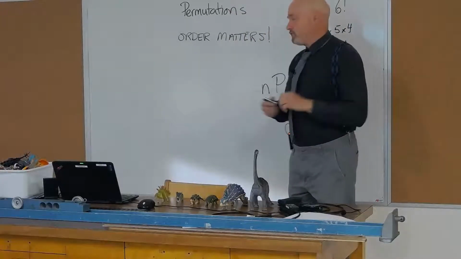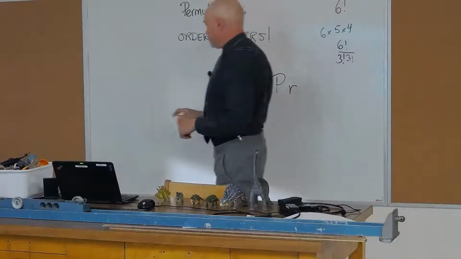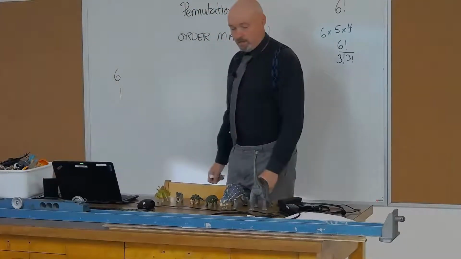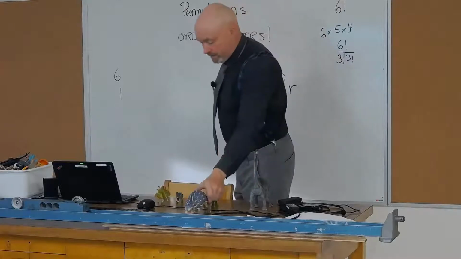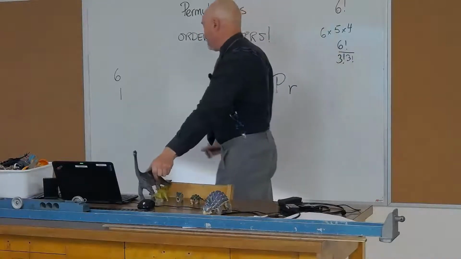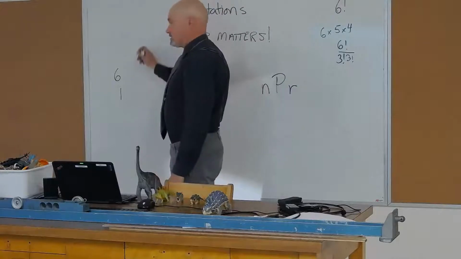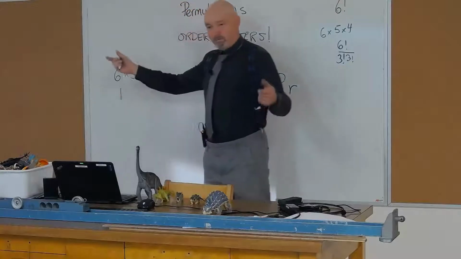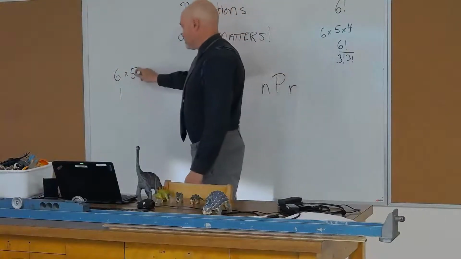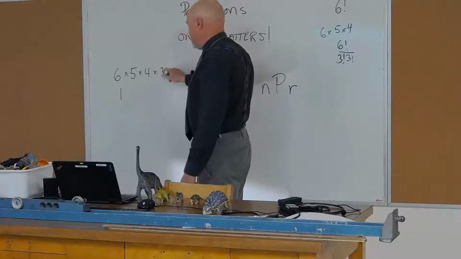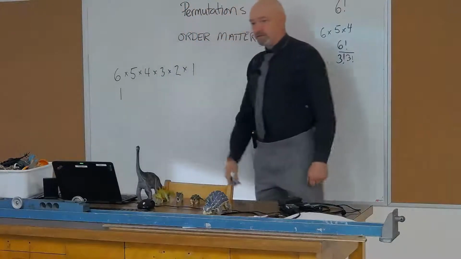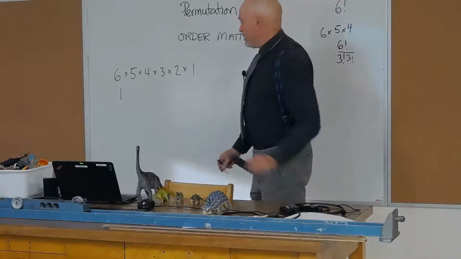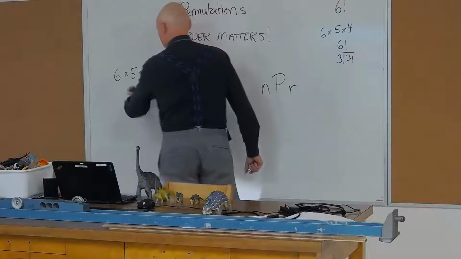So for position 1, the first most favorite dinosaur, there are 6 possibilities. So I'm going to pick this Ankylosaurus. Good. And then that's the last one I'm going to do because it's going to take too much time. Position 2, there are 5 choices. So I'm just using my multiplication principle here. For position 3, there are 4 choices. And as you can see, there we go. I have ordered these dinosaurs from favorite to least favorite. And it's 6 times 5 times 4 times 3 times 2 times 1.